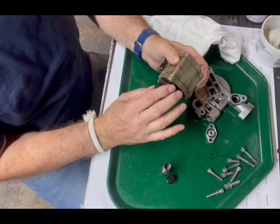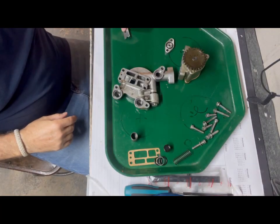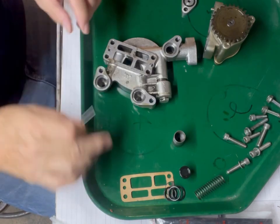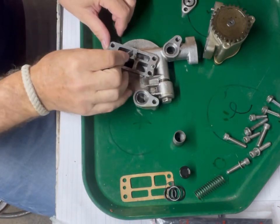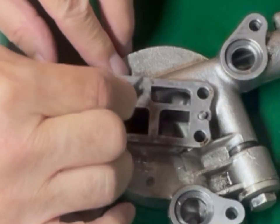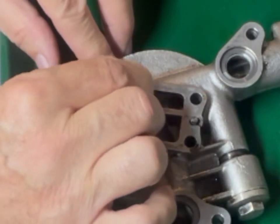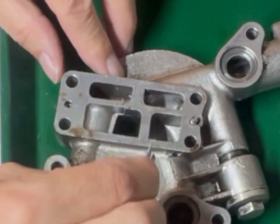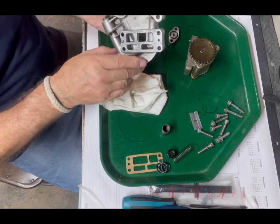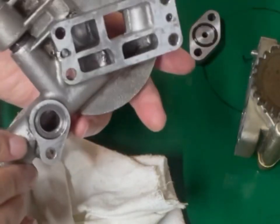Here's the actual pump — you can feel it has compression. I have the fresh gasket here, some O-rings. It's just a paper gasket really. There's just a little bit left on here — I just want to clean that off. That's the valve stopper, which I'm going to take apart. This is the bypass valve.